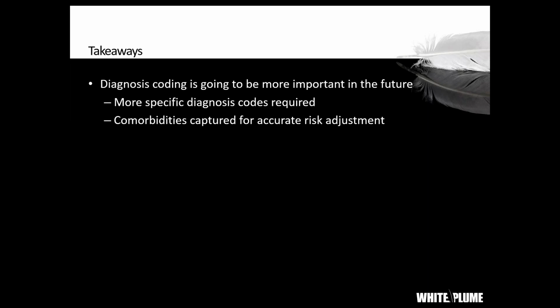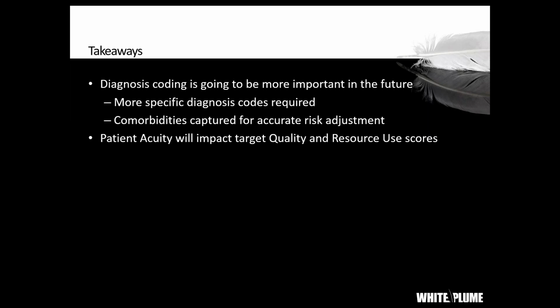But the bigger change is going to be capturing those comorbidities, specifically making sure that your risk adjustment is done accurately, right? Risk adjustment is critical in the value-based reimbursement world, and that's where we're headed. Risk-adjusted patient acuity is going to impact your quality scores and your resource scores under MIPS. The performance year under MIPS begins right now. The proposed rule is that it will begin on January 1st, 2017. So that'll be the performance year. The government will have to crunch the data in 2018, and then you will receive your positive or negative adjustment in 2019, right? So there's a 2-year lag from performance to payment, or a 2-year lag from performance to penalty. Hopefully, most of you will be on the payment side, not the penalty side, right?